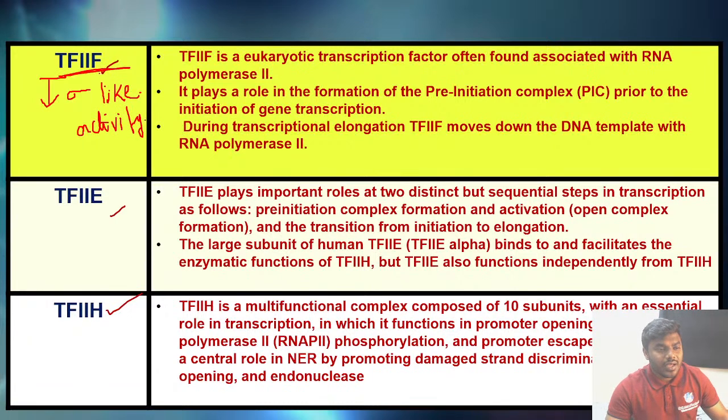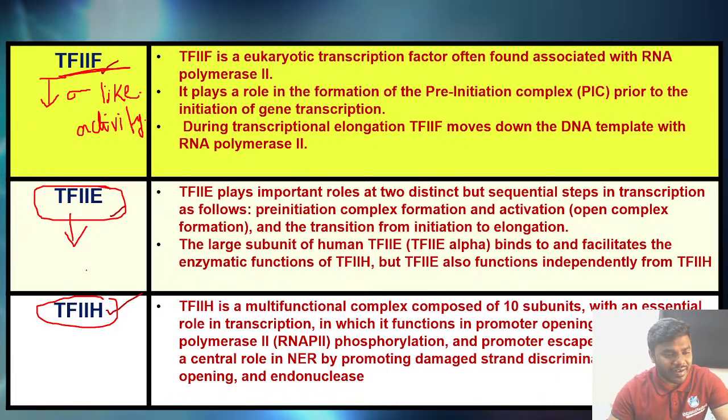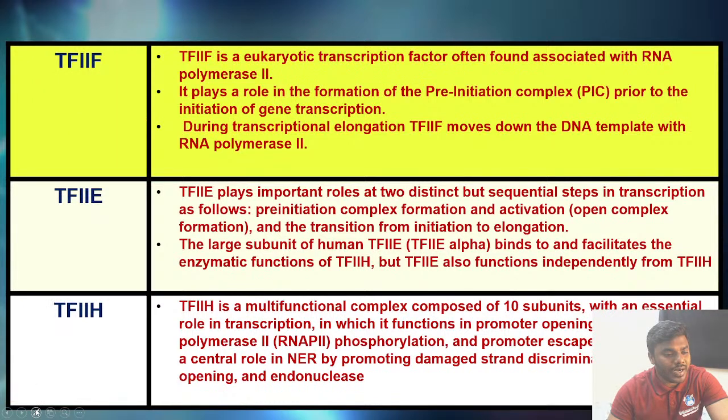Now all of you listen. Transcription factor 2F helps the RNA polymerase enzyme to recognize the promoters very accurately, and it is present during elongation and termination also. You will see in the diagram. Now transcription factor 2E, you know what you can call it as? It is the factor required to recruit transcription factor 2H. Very specifically, transcription factor 2E is involved in the recruitment of H.